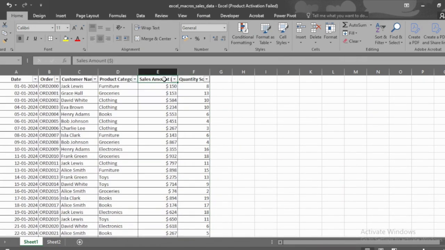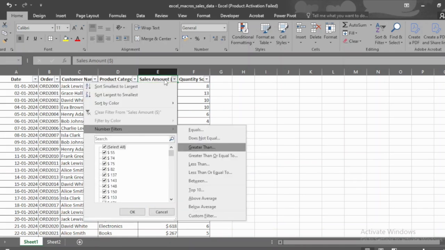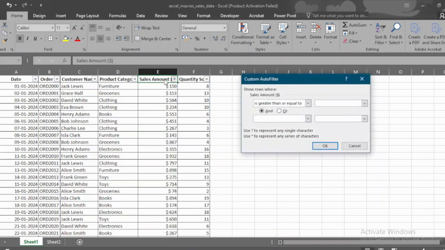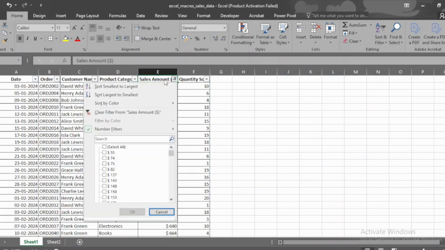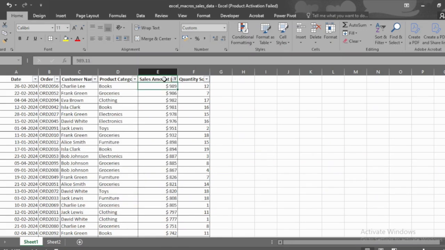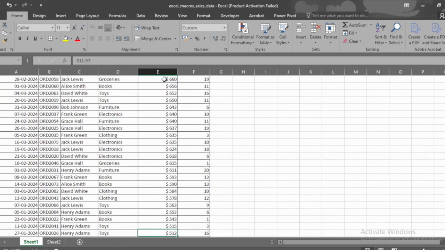Now we can filter the sales amount to sales greater than or equal to 500. So it shows the data that is greater than 500, and we can filter it. We can sort it from largest to smallest, so the sale with the most amount is showing first and the sale with the lowest amount is showing last.